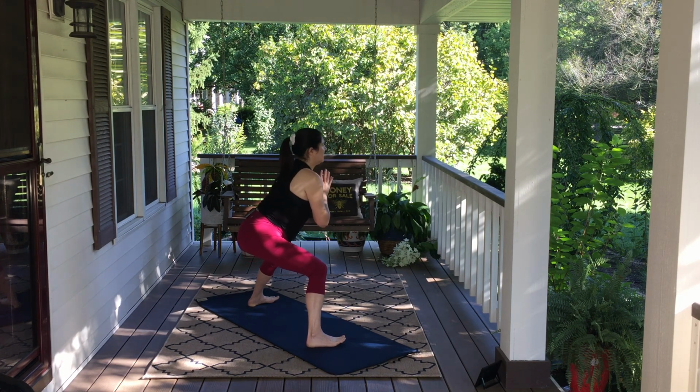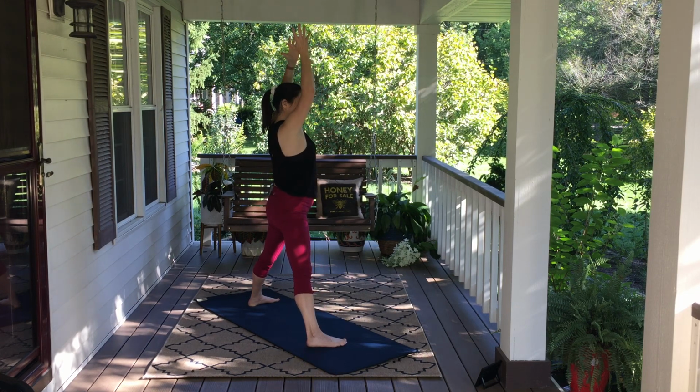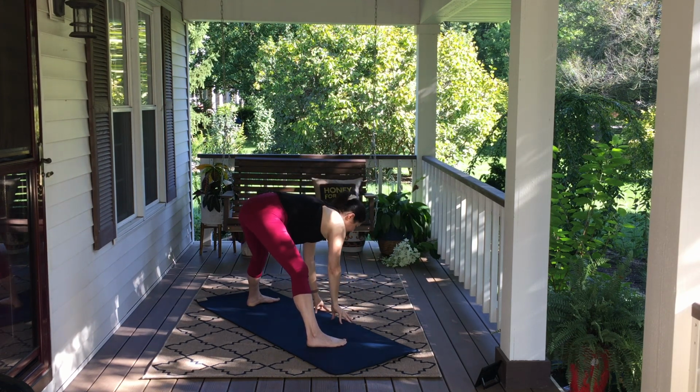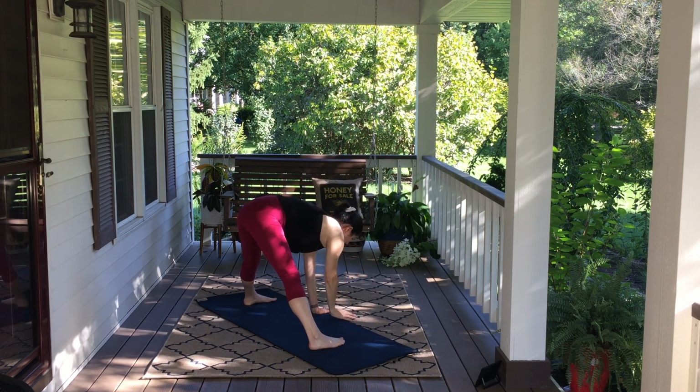Oh, and that's enough of that. Go ahead and straighten it on out with a gentle, soft inhale. Reach up. Keep the knees soft. As you exhale, float the hands to the ground. This time plant your left hand on the ground, look to the right and sweep your right hand up, opening up. And with the exhale, bring it down.